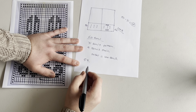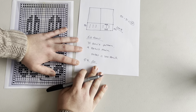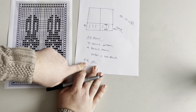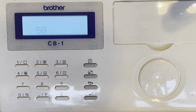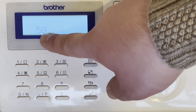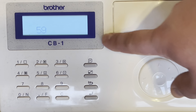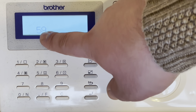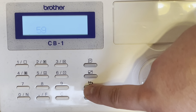When I get to row 59 I'm going to stop and set the pattern up, so I can knit the final row — row 60 — before patterning starts while also selecting the needles for the motifs at the same time. Now I'm going to enter the information I've just collected into the console of the 970, so I'm going to turn it on.